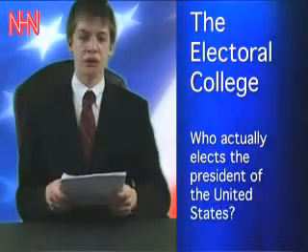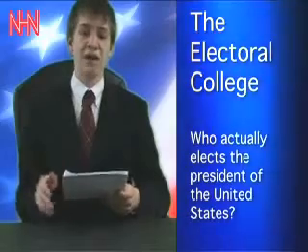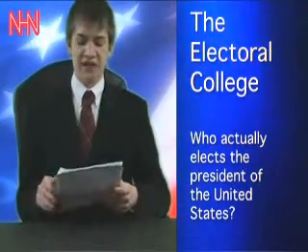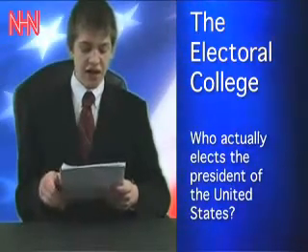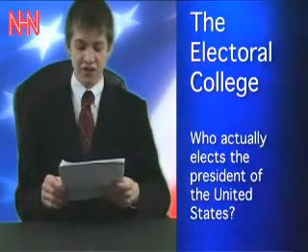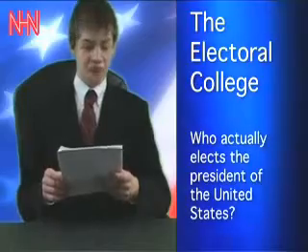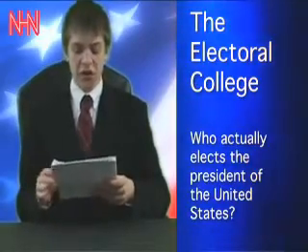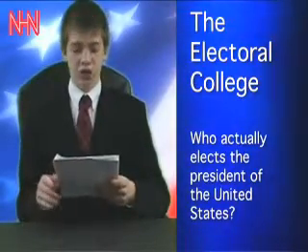When voters go to the polls on Election Day, they do not vote directly for a presidential candidate. Instead, they cast their votes for a slate of electors who have been given the authority by the United States Constitution to elect the President and Vice President. The electors are known collectively as the Electoral College.